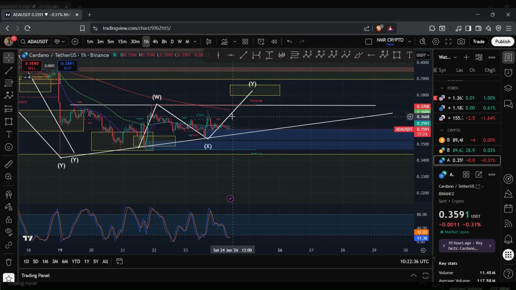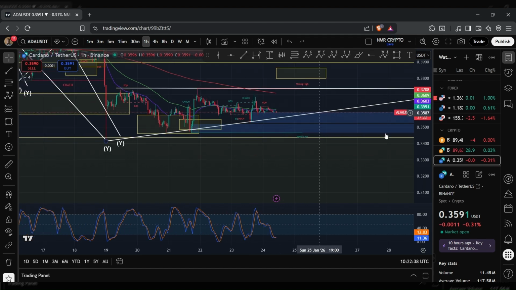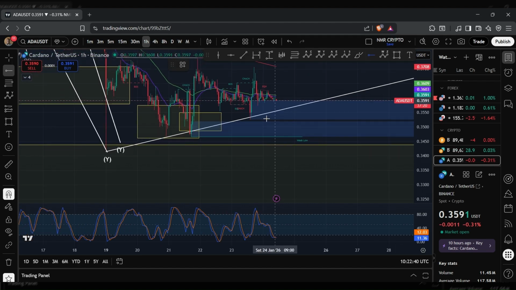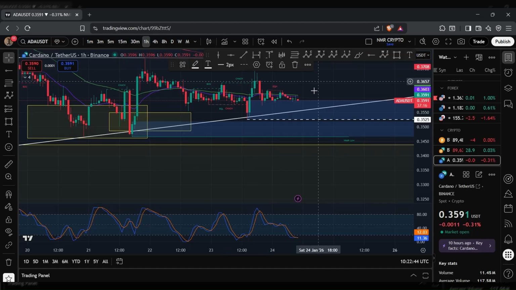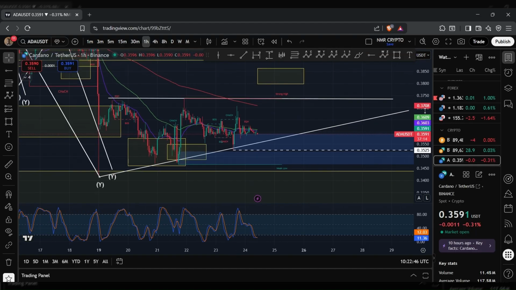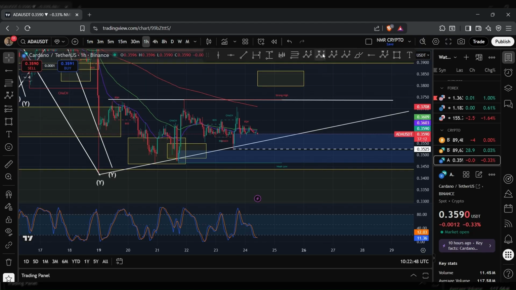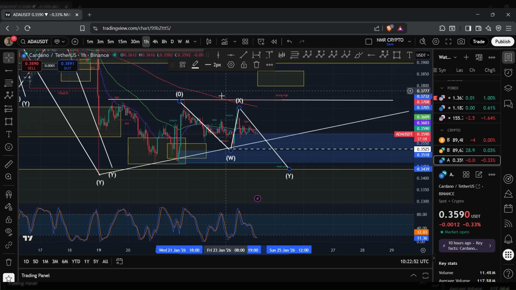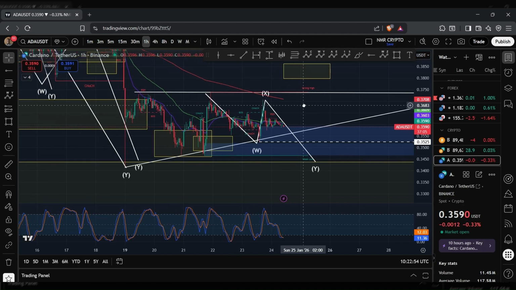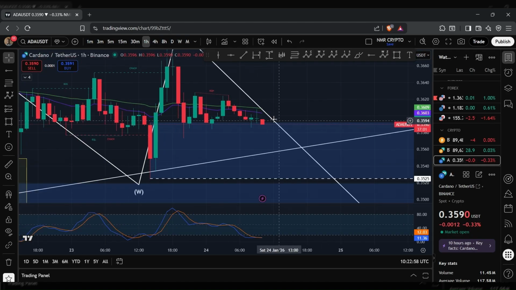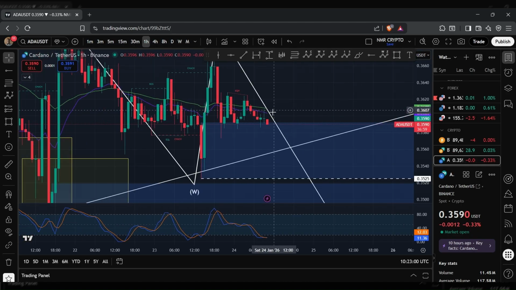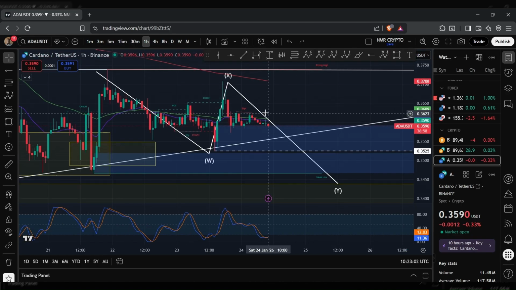Now, worst case scenario, if it just so happens that we are bearish and the price of ADA then falls below this level here at 35.25 cents, that'll then confirm that what we are forming is a deeper correction made up of a bigger WXY structure. And so here you can see that we got rejected at the 200 EMA level. And if I zoom in, if we continue to get rejected at the 20 and the 50 EMA level, that would also signal that we are bearish and we could see a deep move to the downside play out.